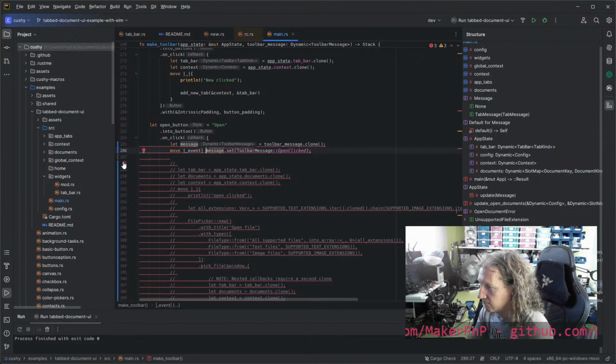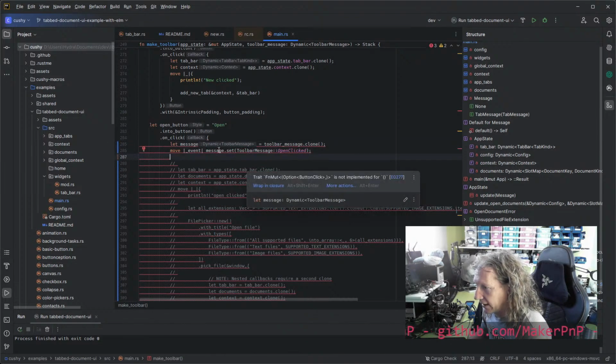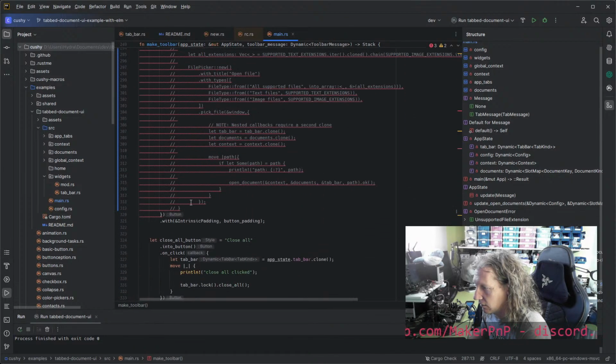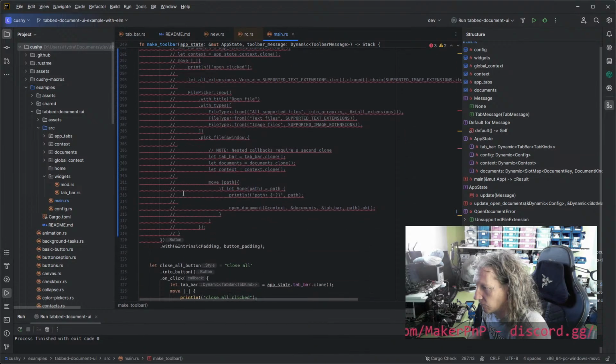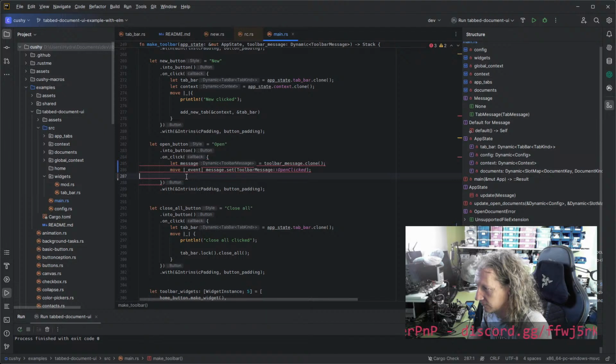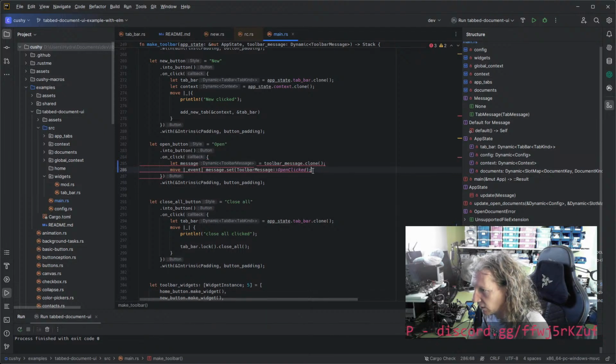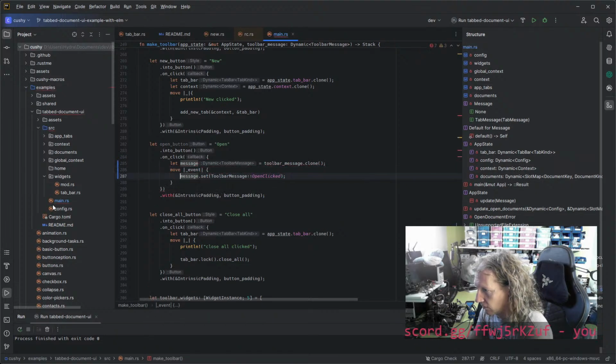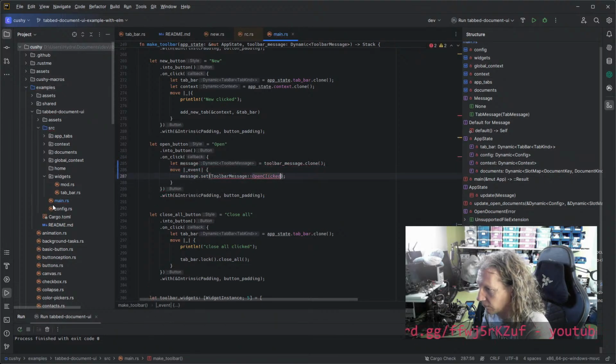And then it's complaining why it's not implemented for this. Let me just delete this from here completely. I can look at it from the commit log. Why is it complaining? Yes, there we go. Tool message set.